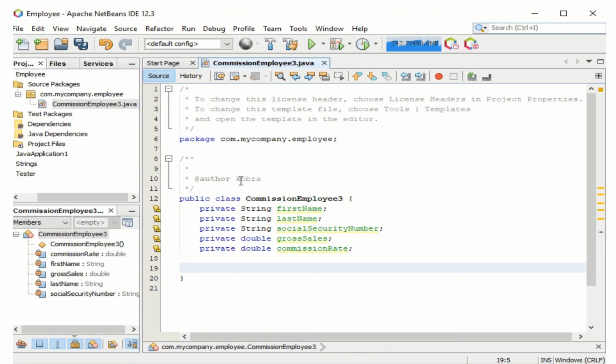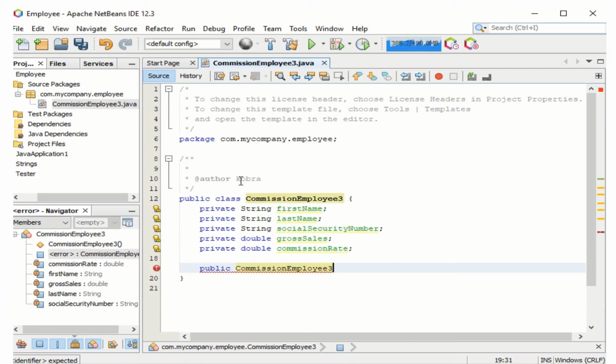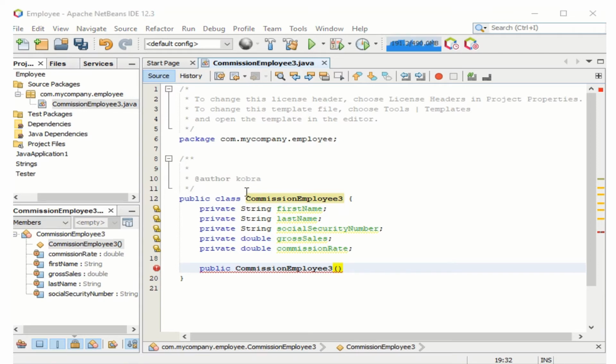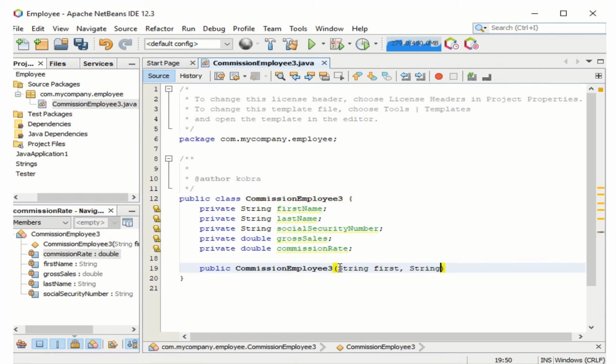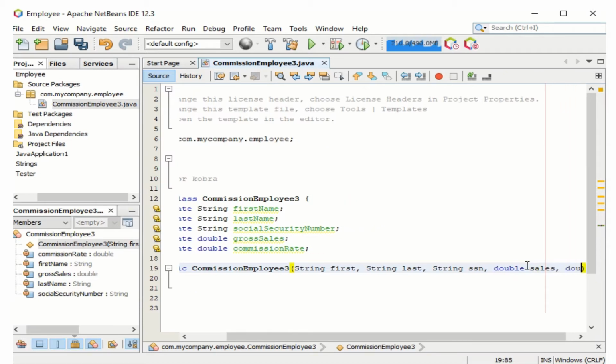Right. Then we have the constructor, public CommissionEmployee, with three inputs: a String first, a String last, and a String SSN, double sales and double rate.